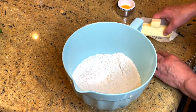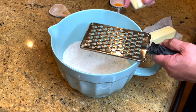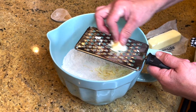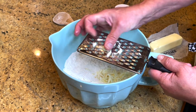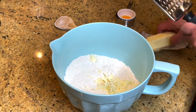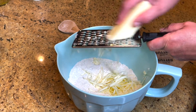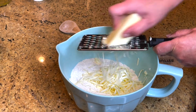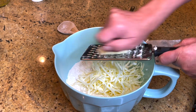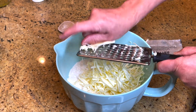Next is 1 stick of real butter, not margarine, because margarine has too much water in it for this. I use a grater, and you can have frozen butter and grate it in frozen if you want to, because that makes a flaky crust. So there's that 1 tablespoon. So it's 1 tablespoon plus 1 stick of cold butter. See? So much easier than making those tiny little cubes. Watch your fingers when you get down to the end. You don't want to nick your nails.